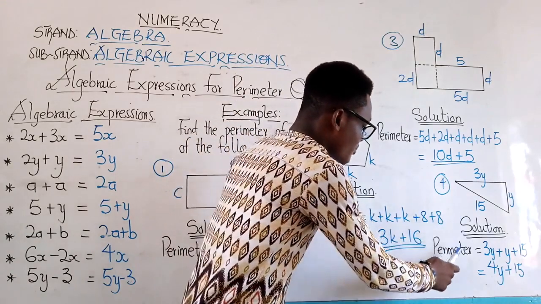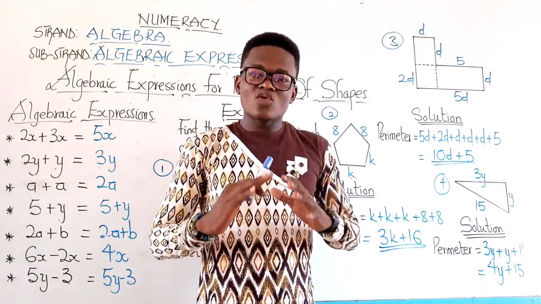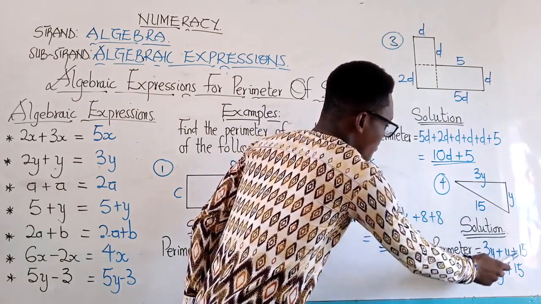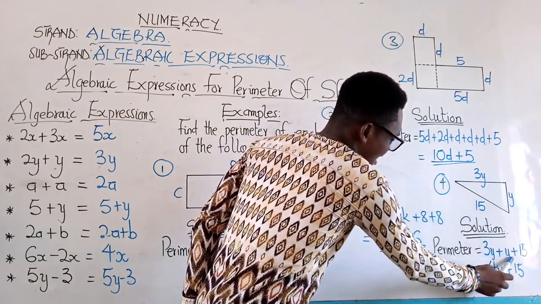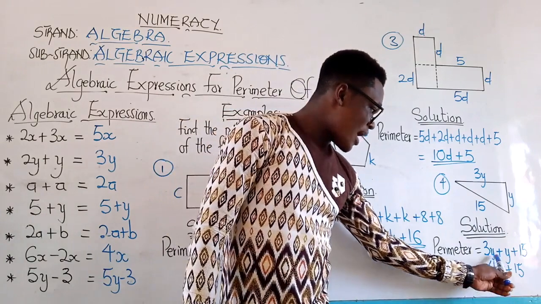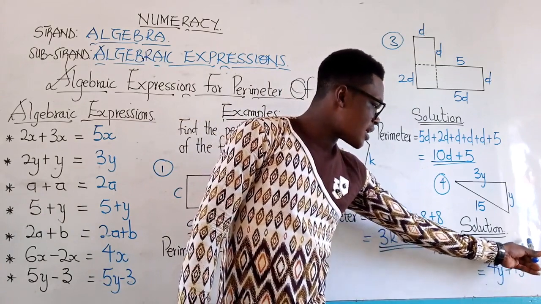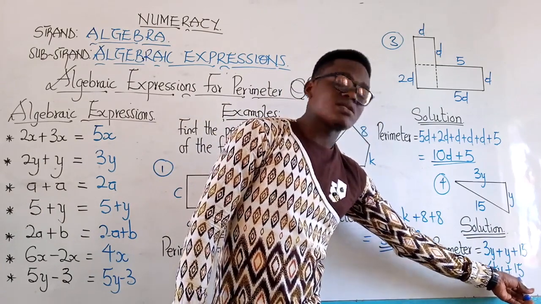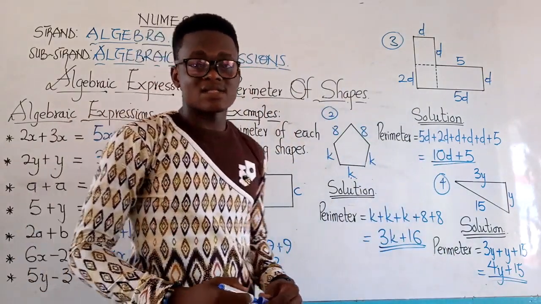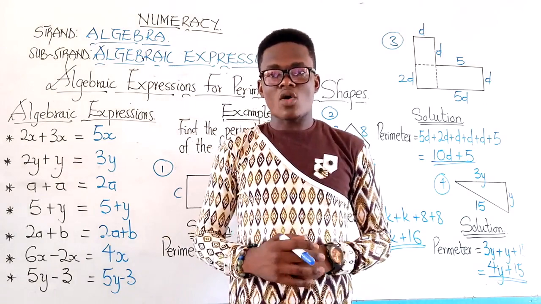So we have perimeter is equal to 3y. So we group like things, things or items that look alike. So we have 3y plus y plus 15. So 3y plus y, they look alike, so group them. And then the constant term, that is 15 over here. So 3y plus y will give us what? 4y. Okay? So 4y plus, then this is a constant term alone, so plus 15. So the final answer is 4y plus 15. I believe you are very clear with what we've just gone through.